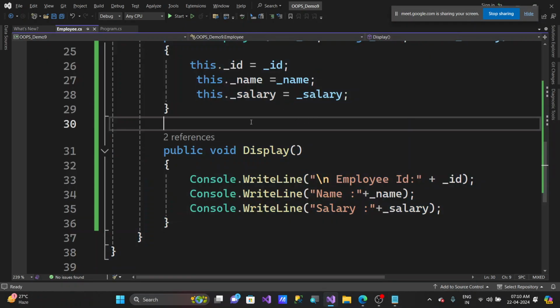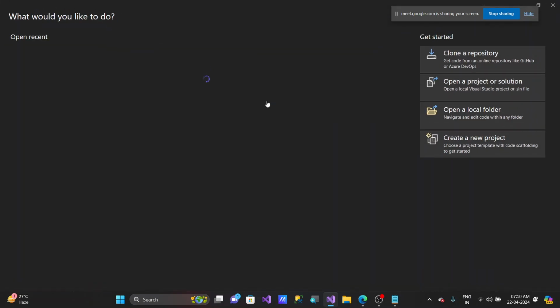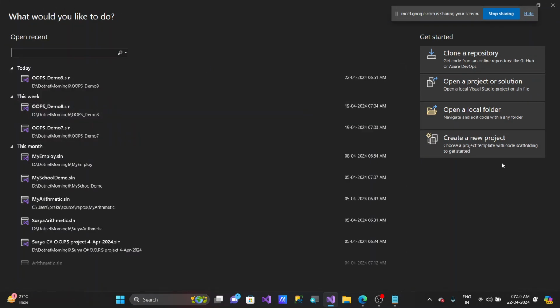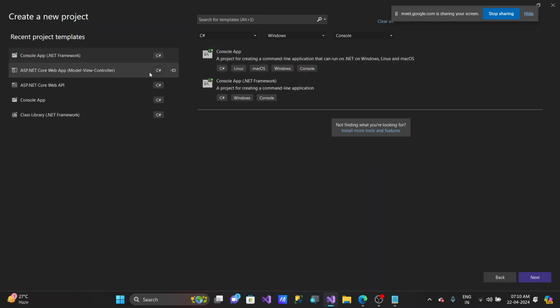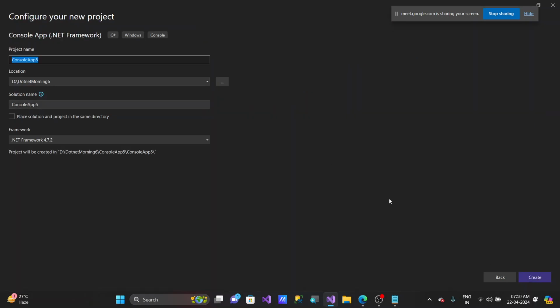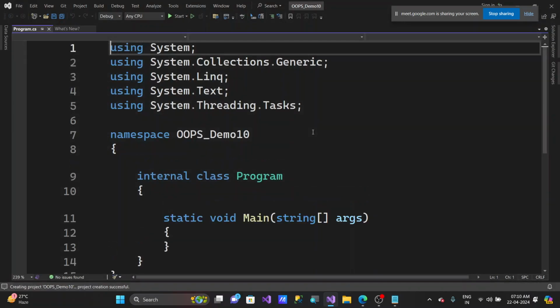Let's switch to Visual Studio. Create a new project. Go to file, close solution. Let me close this current project and create a new one. I'm naming it oops underscore demo 10. Select console app .NET Framework, oops underscore demo 10, and click on create.